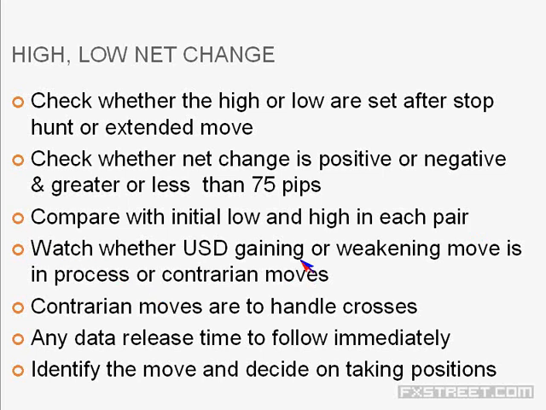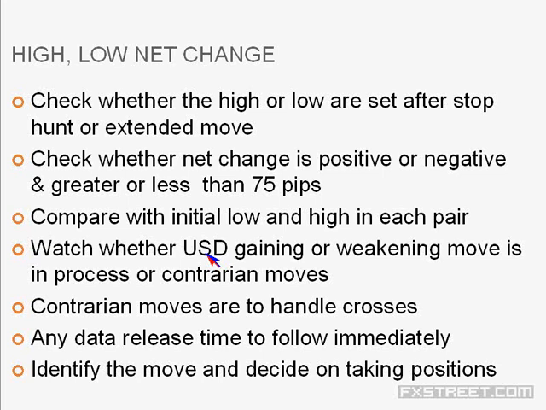Then watch whether it is a USD gaining move or a USD weakening move in the cross. Currently, the GBP has shown a USD weakening move, the Euro has shown a nominal USD weakening move, whereas the Swiss franc is showing a USD gaining move. It is a contrarian move. When they are making a contrarian move, it is not a real USD weakening or strengthening. They are making up and down moves in order to handle the cross. Don't think that USD is immediately going to lose or gain in a big way.